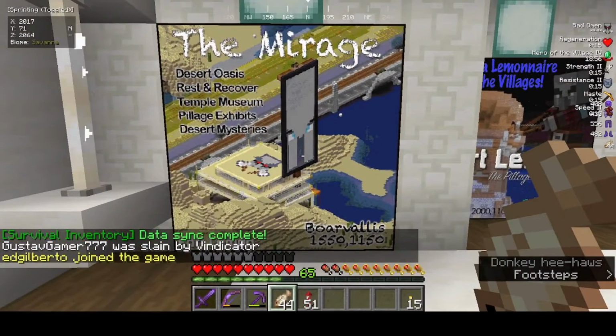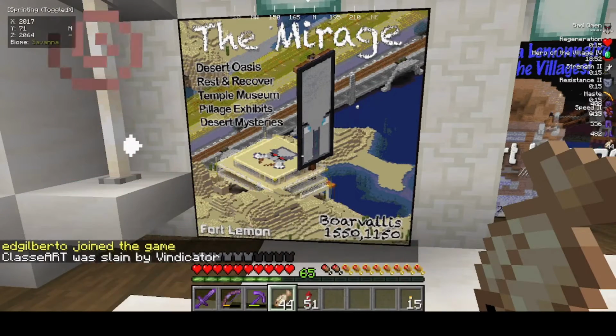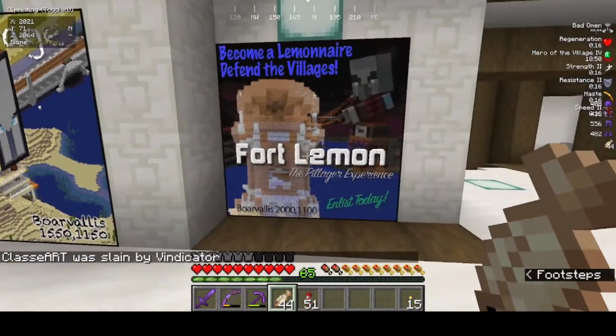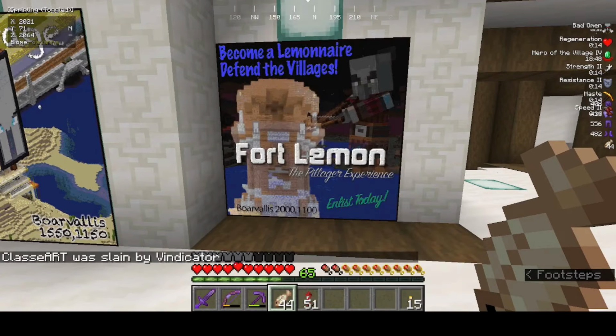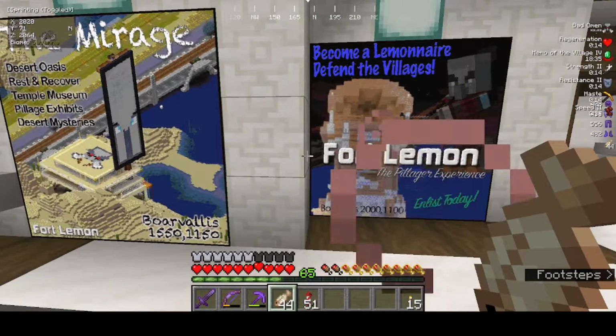You can kind of see the big illager banner we have here at the Mirage. We'll go over there. And we'll maybe do a video on how the raiding mechanics work someday. But in a nutshell, you get an omen curse on you, which you can get at the fort. And then we go over to the village and start a raid.